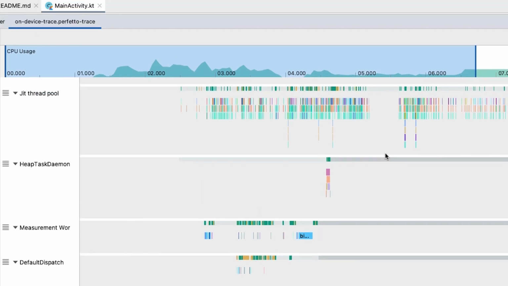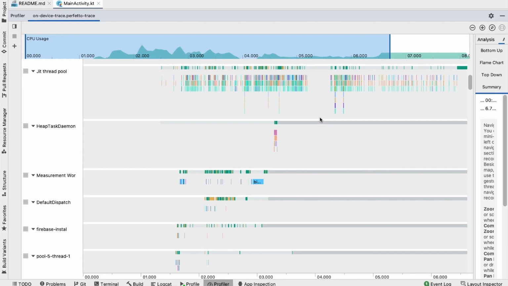And the JIT thread pool is where JIT compilation happens. If you see a lot of compilation like this, you should review whether your app is in the correct profileable and compiled state for reviewing performance, which usually means compiling it in the speed profile or speed compilation modes. If your app isn't compiled on the device, needing to run the interpreter will use extra CPU and give incorrect timing information compared to what real-world users are seeing. So those are a couple of good threads to keep an eye on.